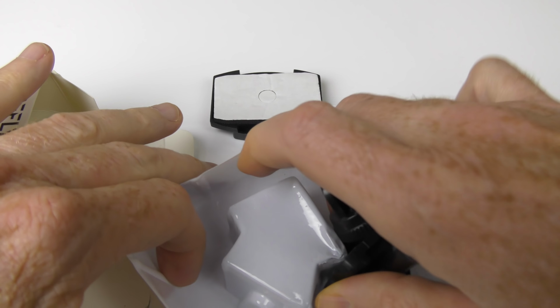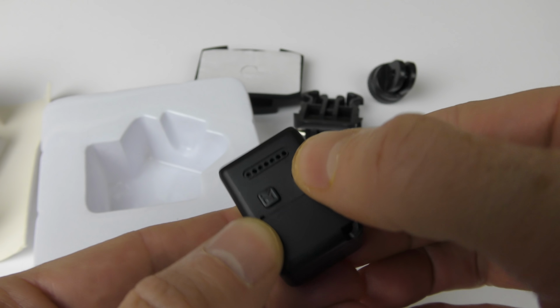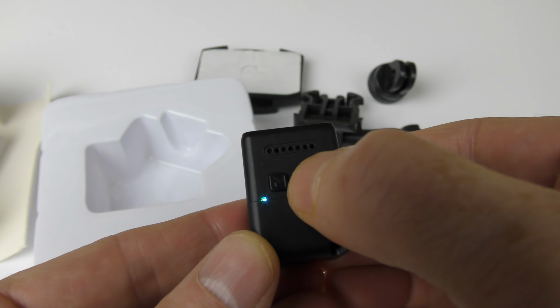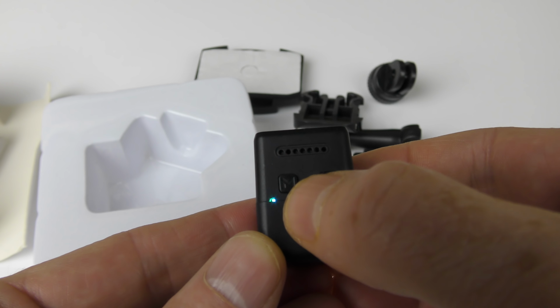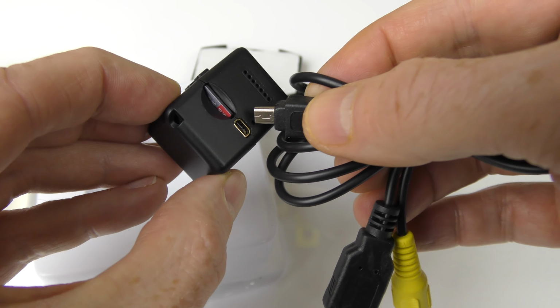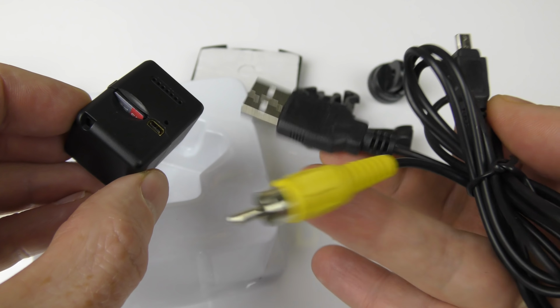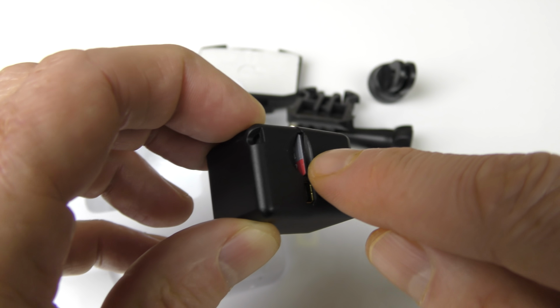There is the super tiny camera. It only has two buttons on it. One is a power button, hold it down to turn it on, and this button here is your mode. You can go between 720p, 1080p, or just take photos. On the side is a USB port, and that's for charging, and it comes with its own USB charging connector, plus a little video out here. It takes a micro SD card, which is not included.